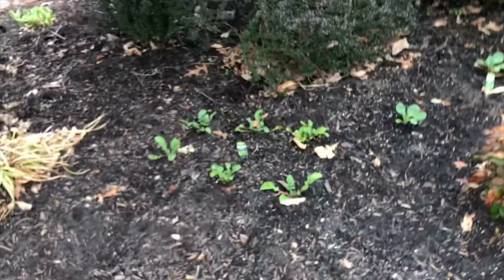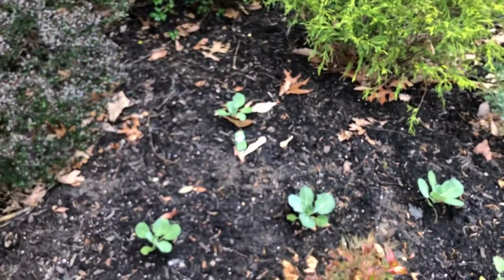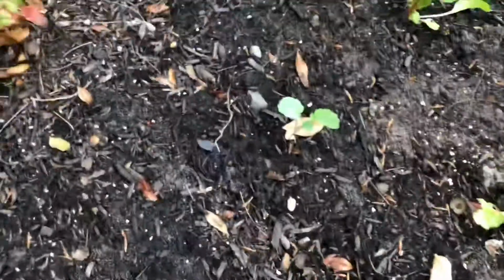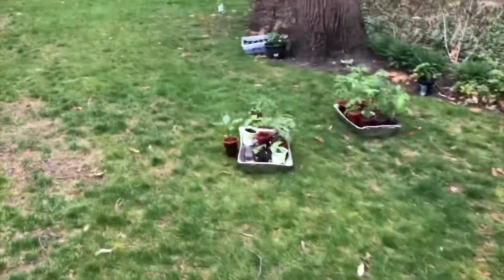We have some arugula, which is really starting to take off. These were from seed, and they're exploding now as well. The cabbage, you know, we bought, and they're doing pretty good. They're getting a little bigger here, but I like how they're looking. Spinach I still haven't planted. I bought these because I never started them from seed. I forgot. Some broccoli growing, and then our Swiss chards. So it's looking good. The garden is getting ready. I'm very excited for it all.